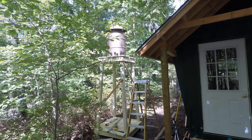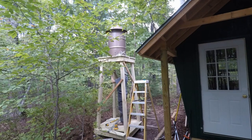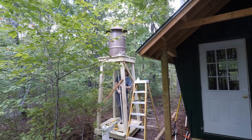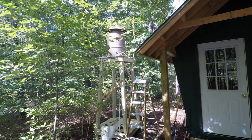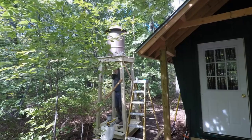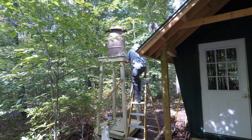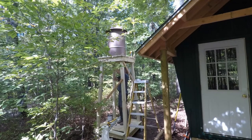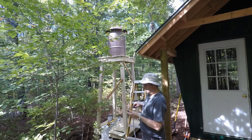Next I took all the PVC piping. There are two holes in the bottom: one goes all the way to the top and splashes down into the bucket, so it really isn't going to be a leaking point. The other one comes off the bottom — that's the one where you get all the water for showering, washing, and general water pressure. It took a while to get all those put together, but I'd already pre-fitted these back at home, so they went on fairly well. I also had a piece of clear plastic hose running up the side so I can see the water level. And next thing you know, I was finished.